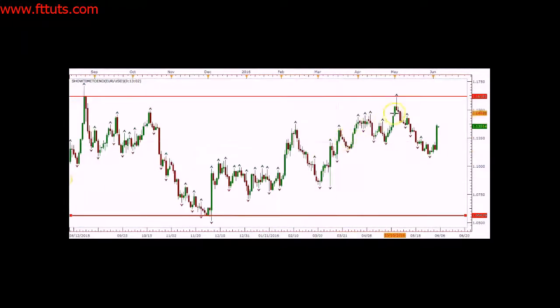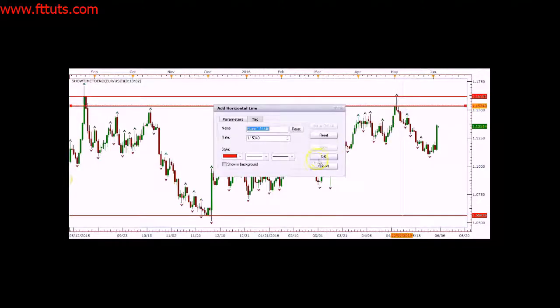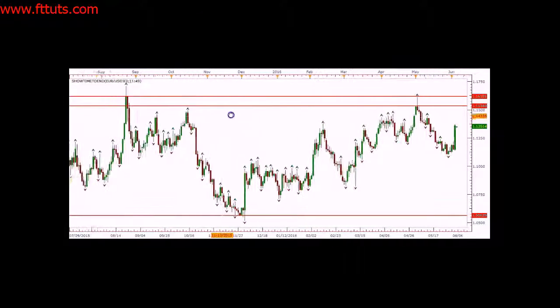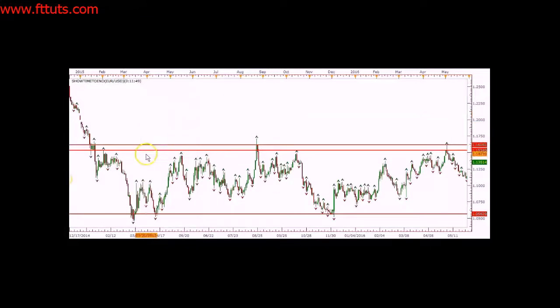All right, so the next level I'm going to look at is this base right here. I'm going to draw it, and then I'm going to see where it lines up as far as what's on the left of it. And you can see I drew this level here, and then you can see where it had a bounce here, and we have some bounces here where it's support. Now it looks like a little zone here, and when we get into talking about supply and demand, you'll see that this was a strong supply zone right here, and then the market took off to the downside. But we still have this as a support and resistance level, and I didn't see this level to my left. I drew this level in, and then I went to the left to see if it lines up.